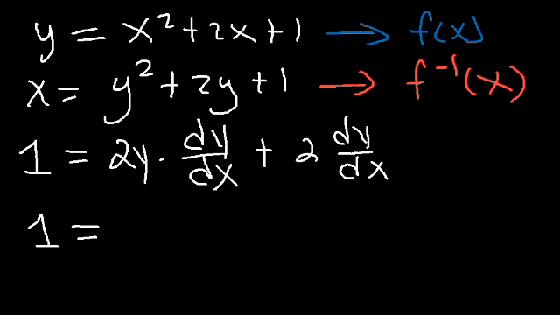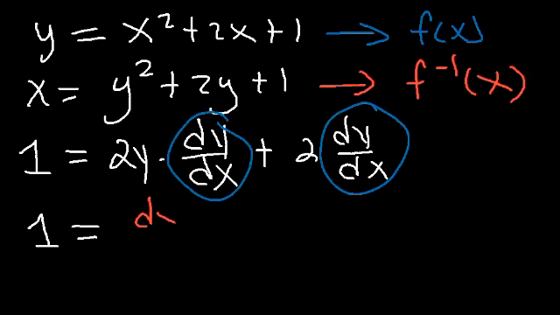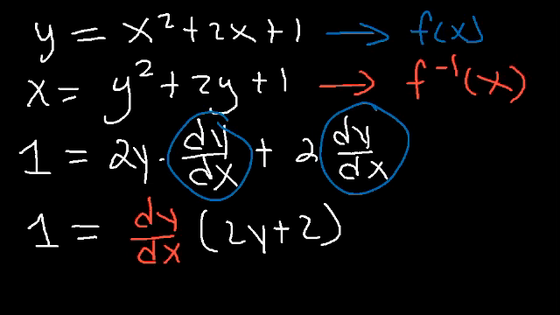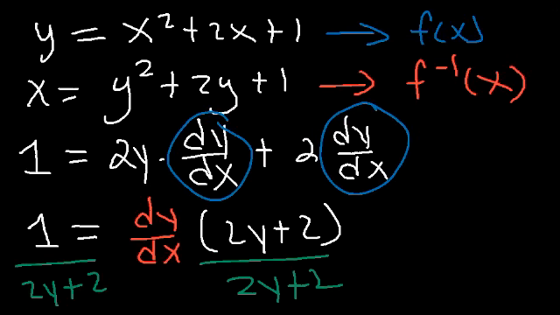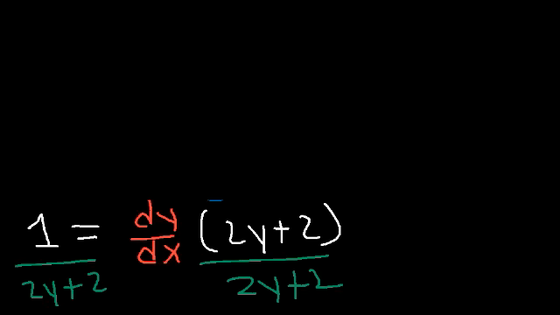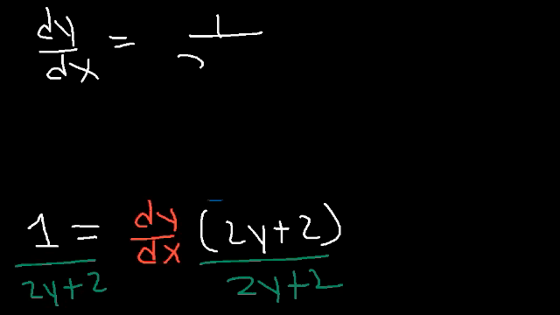So now what we need to do is factor out the GCF, which is dy/dx, times 2, but let's ignore the 2. Let's just take out dy/dx. And so we'll be left with 2y plus 2. So now we need to divide both sides by 2y plus 2. And so we get the same answer as we had in the last example. So dy/dx, the derivative of the inverse function with respect to y, is 1 over 2y plus 2.